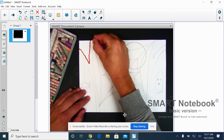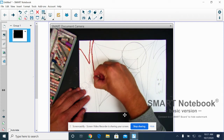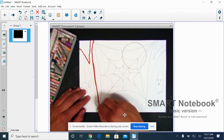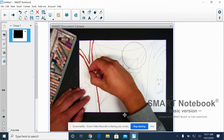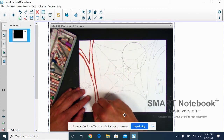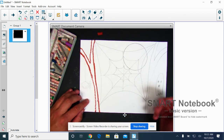And I'm going to make sure that I'm kind of starting at the edge of the paper. And I'm going to go all the way through to the bottom. We don't want to have any holes or gaps on our oil pastel line or crayon line. That's going to allow the watercolor paint to go through.